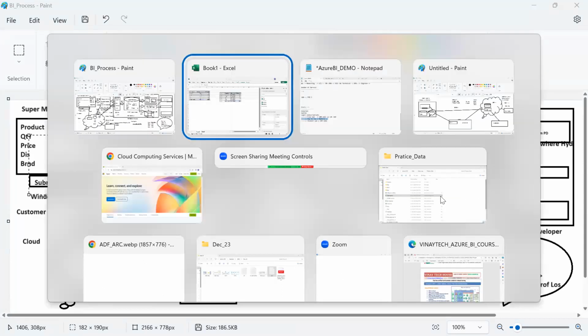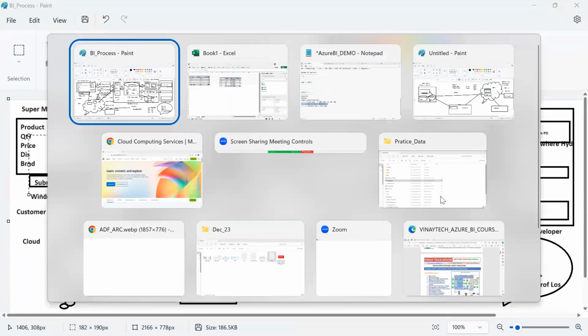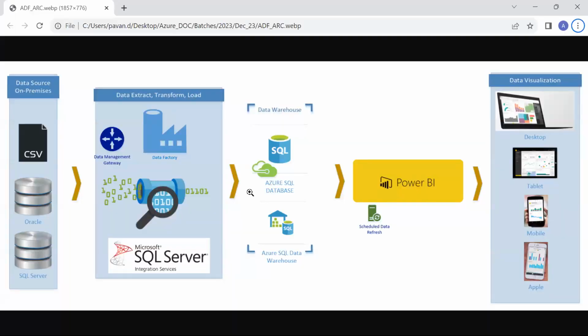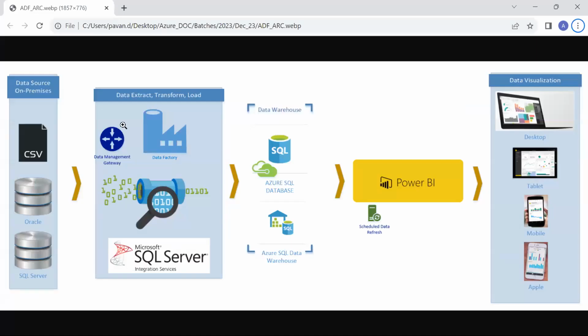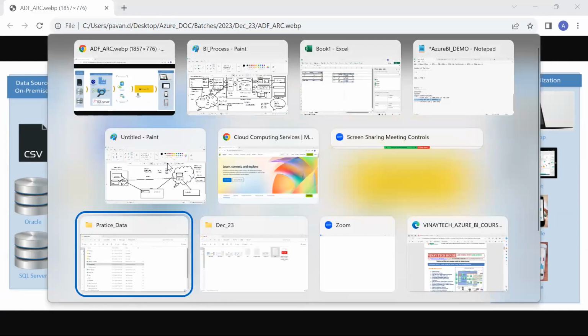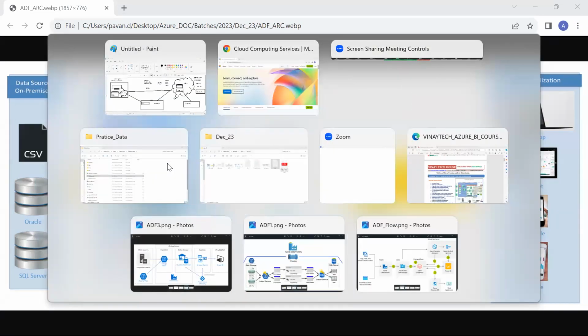Let's see what I want to develop here. This picture is similar, guys. I'm explaining in a technical way, but this is a high-level view. People who are non-technical can understand by seeing this picture. Even the business team will see this picture. When you go inside the data factory, you will have some different terminologies.